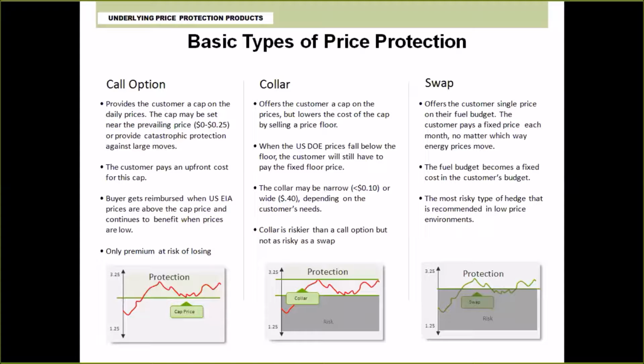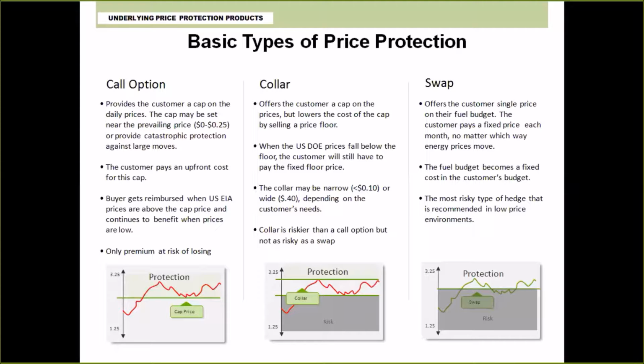And basically this is a type of structure that fits every particular company out there. It's a question of, does it fit their economic profile? So what I mean by that is a call option is basically a structure very similar to insurance, but it's not an insurance instrument. It is a financial derivative instrument. And the way it's similar is that you pay a premium, and for that premium you get a defined level of coverage. That level of coverage is defined by the price per gallon.